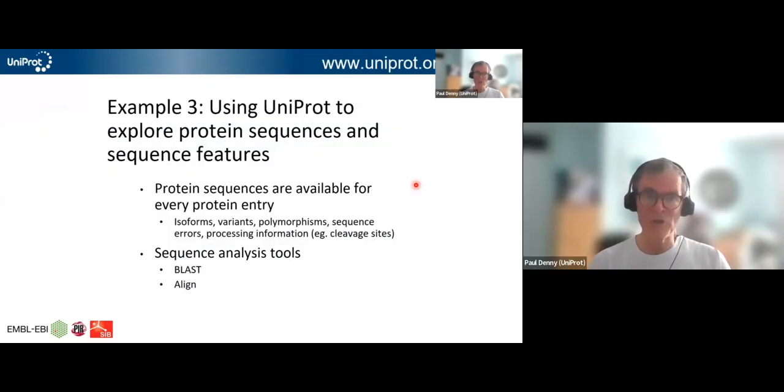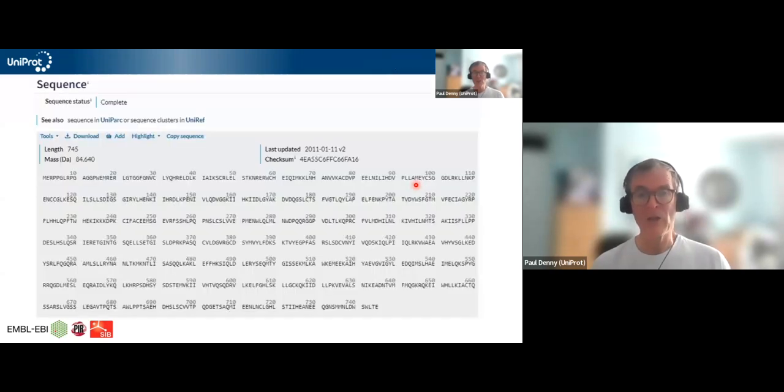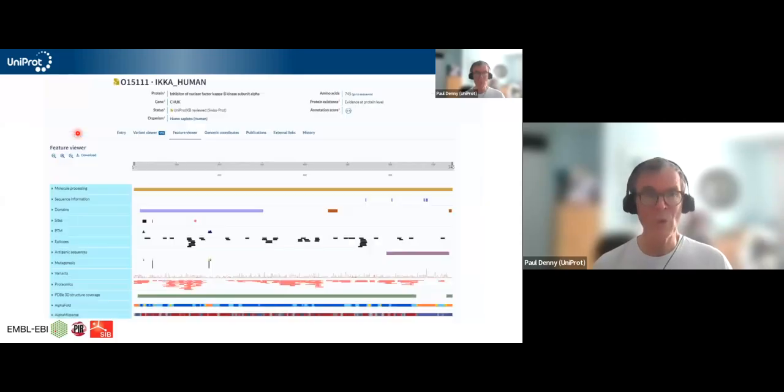Earlier on, I mentioned the sequence data details and the analysis tools that entries have associated with them. So in this example now, I'm going to step you through some of the kinds of information you can find for protein sequences, and also the tools you can use to analyze those sequences. This is the kind of thing you'd see on a protein entry, a UniProt entry. This is just one version. You can download it. We go up here, you can see it says download. You can download this information in a range of different formats.